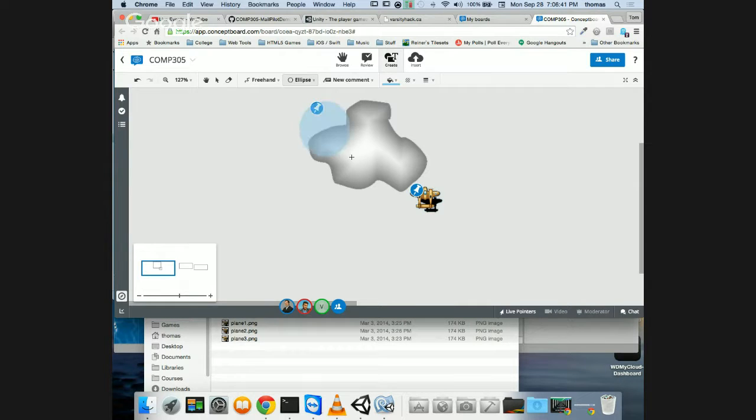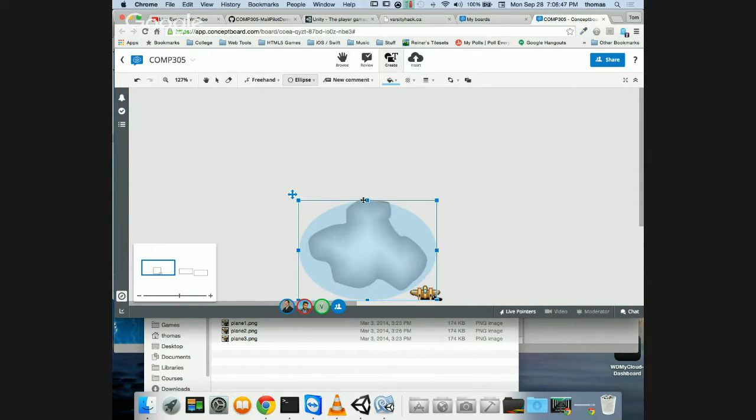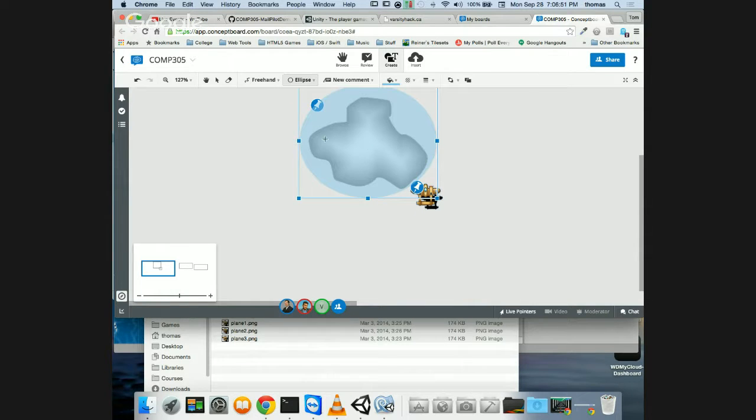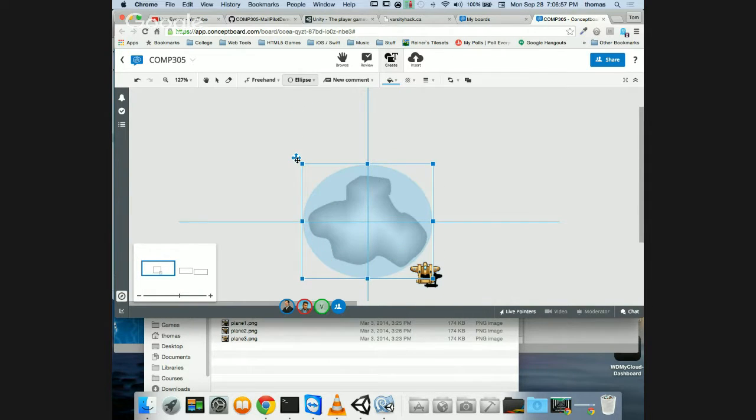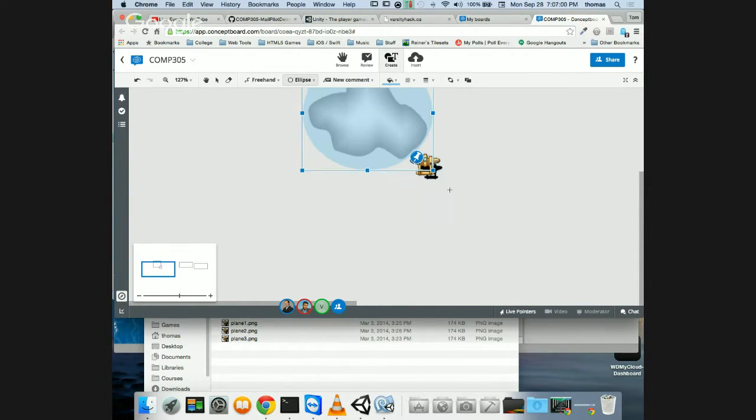I can kind of draw a circle, and more or less it's got to be circular, so let's just make it circular. Oops, there we go. That's really what it would be like. A circle. And the circle itself could also be a collider. There's a circle, and I can make a circle collider or an ellipse around my plane as well.